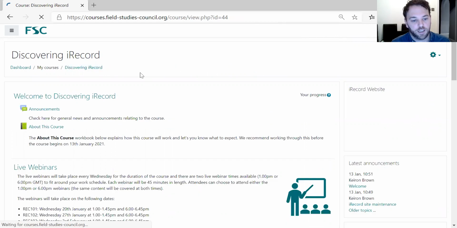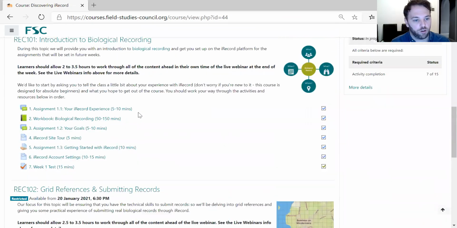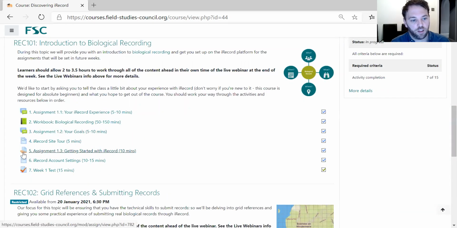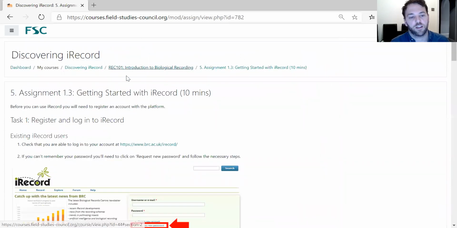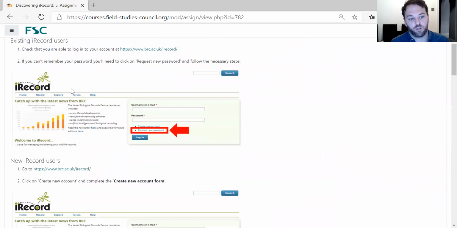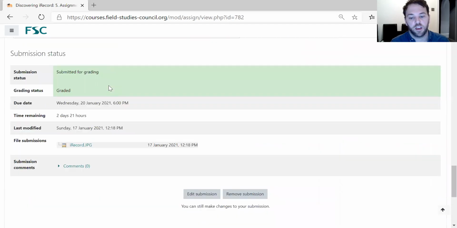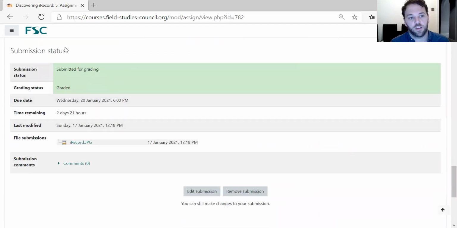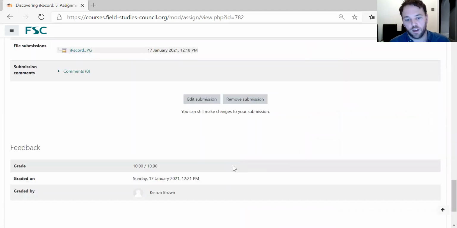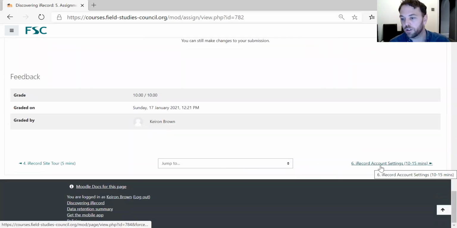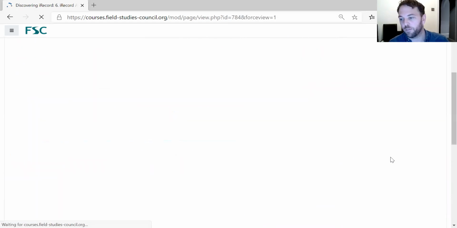And if we go back again, two more things to show you. The next one is this symbol here, which is classed as an assignment. And assignments give you some instructions on how to complete the assignment. And then at the bottom, there's details of how you submit the assignment. Now, in this case, I've already submitted it, but there would be a button there to submit normally. And again, if we go to the bottom, we can go to the next page by clicking on the hyperlink.